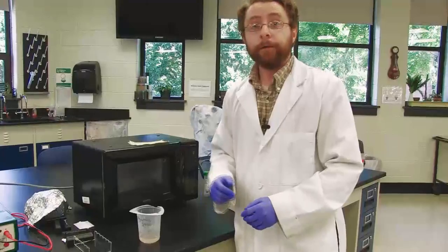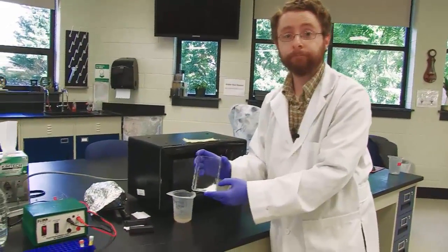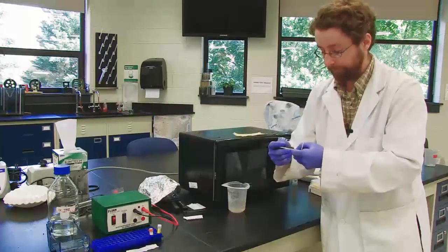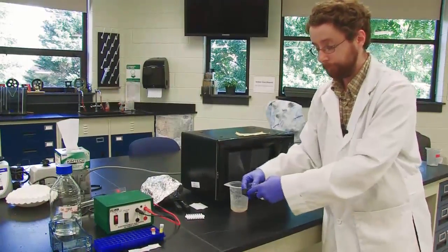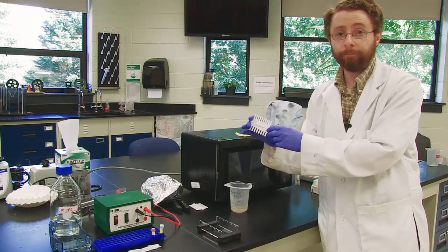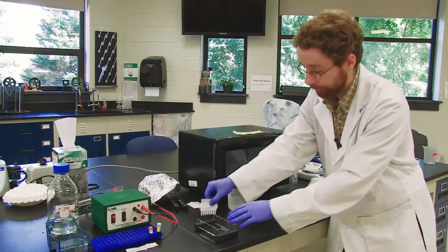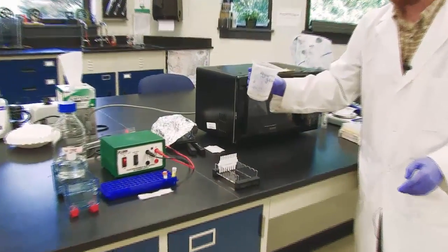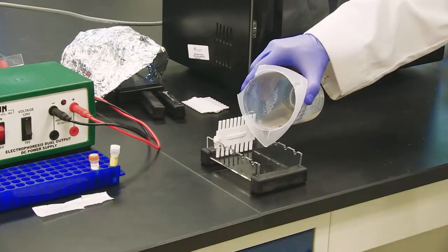Okay. The next thing we have to prepare is the cast. So I have my tray here, and I'm going to add the two ends and snap these into place. I'll put that down. And then I take my comb. The comb is going to allow me to make the wells in my gel. So I'll add in my comb. And then I take my dissolved agarose here and CyberSafe, and I'm going to pour that into the cast.